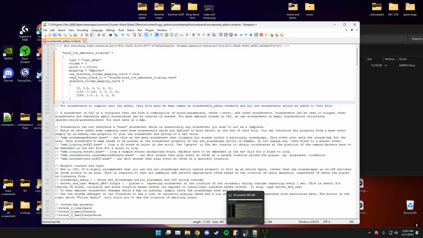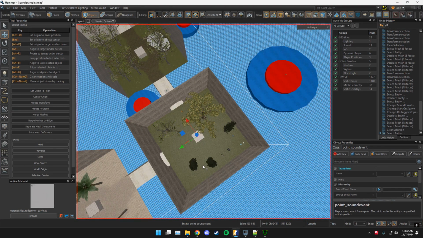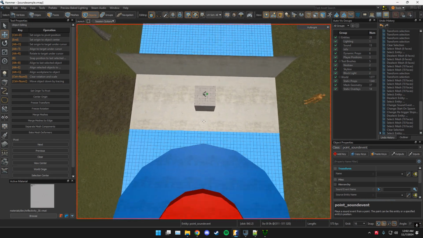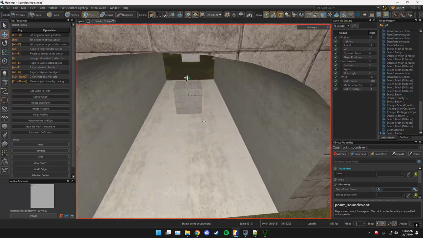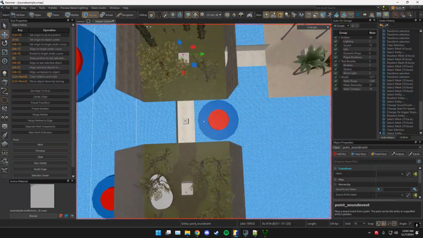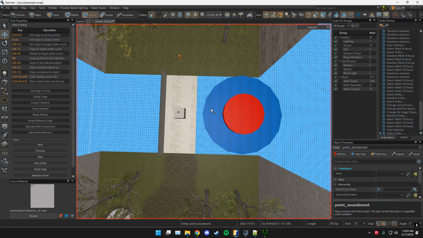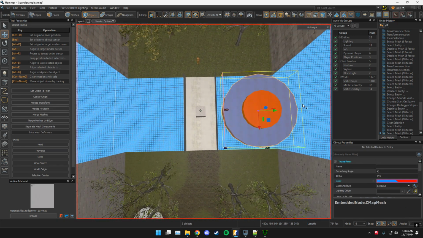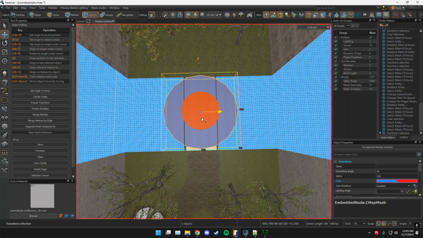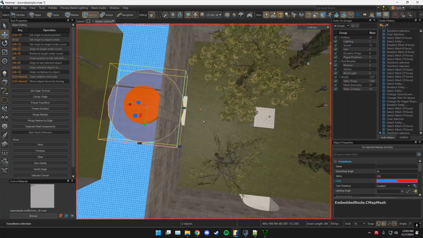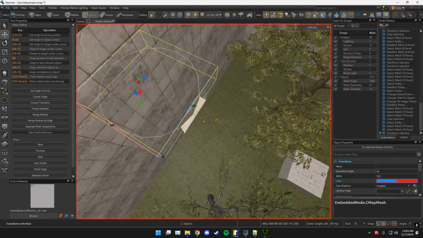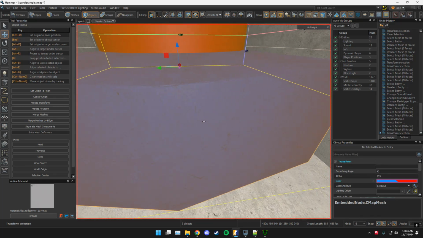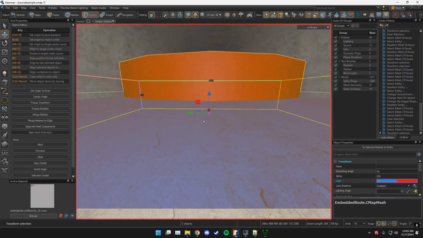Where this sound is going on my map is here in the tunnel connections. I want the player to hear some wind as they're walking through the tunnel. Now, how I've determined my sizes is by, I made my handy dandy donut here. Drag it over so you can see visually. This is where the sound will be triggering. As they walk in, that furthest distance is where it'll start playing.